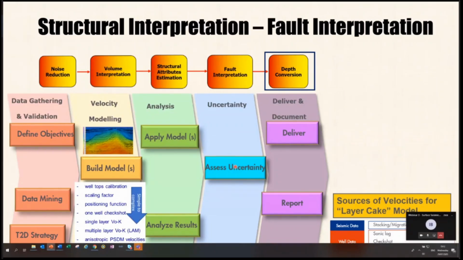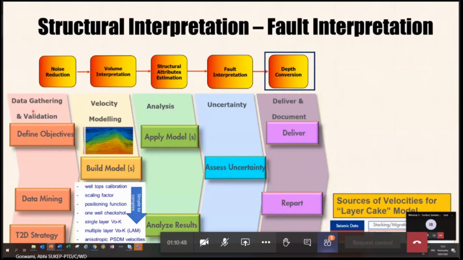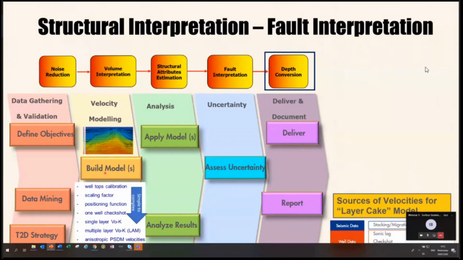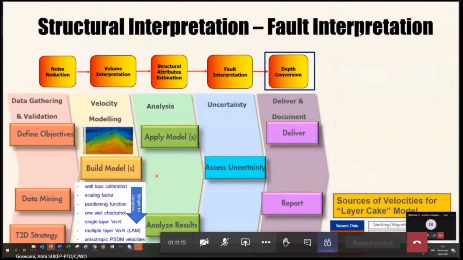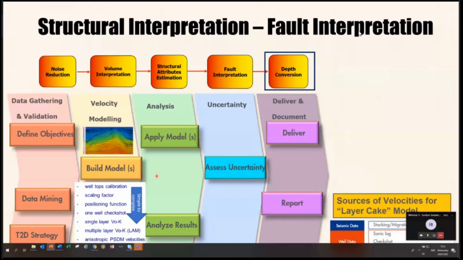So this, in a nutshell, is the workflow of depth conversion, where you really need to assess whether your well markers are good, whether your time to depth strategies are all in place. Try out various, the term that I will use is layer cake models for velocity model building. Convert all your two-way time horizons and faults that you have made in the previous steps at this second step and the fourth step, convert them to depth, tie them to your wells, look at your results, your error between your well marker and your seismic marker, go revisit in an iterative way, continue to fine tune the model till you're happy with it, and then based on it, do your uncertainty. And once you're happy with the uncertainty, add and subtract it to your base case so that you have a range to report.